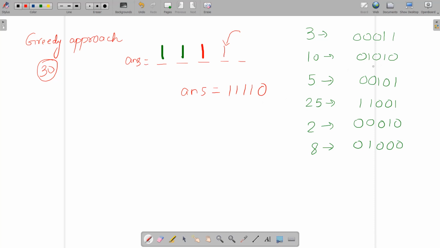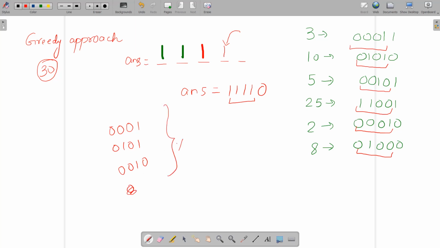Let's check whether we can choose any two numbers from over here, like this one, this one, this one and this one. We have all the prefixes as 0001, 0101, 0010 and 0. I'm not going to waste our time over this one.